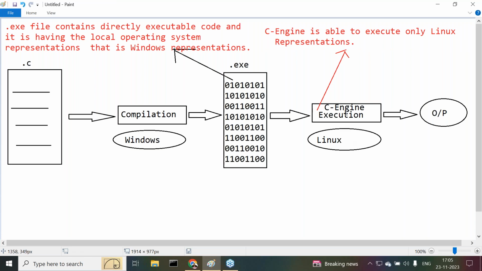Why? Because that C engine is installed on top of the Linux operating system.